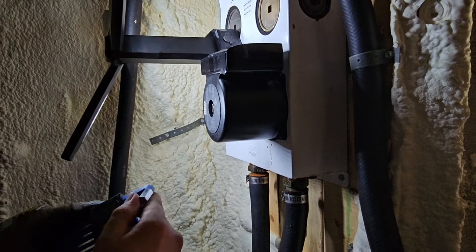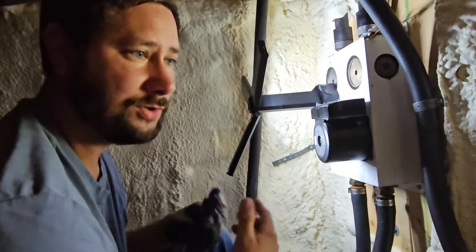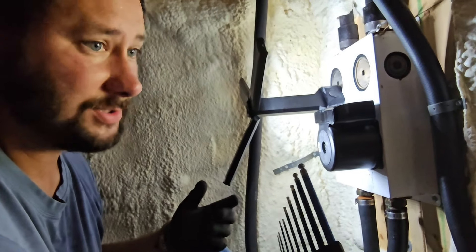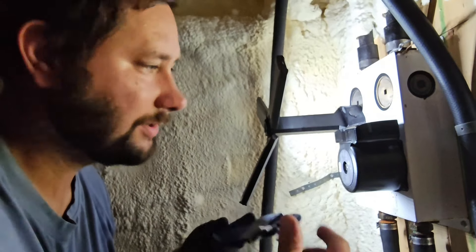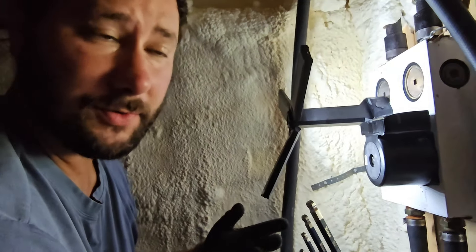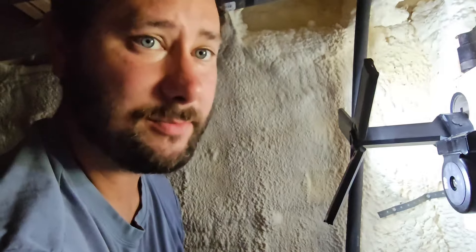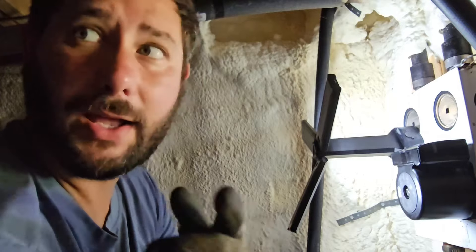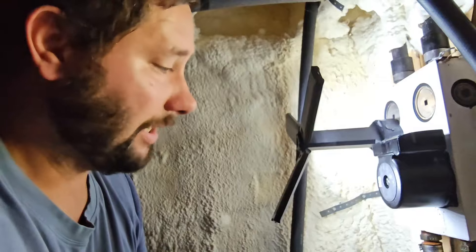The customer said that ever since I came out and filled it up with water she had air, which is unusual because when I get here it says zero. I'm pretty sure this is not an open loop — it's not a well pump and dump, it's a closed loop underground. So I don't know where the dirt's coming from or why the loop's at zero. How does she have air when the pressure's zero? We'll find out because I'm going to connect the power, then fill up the loop while the pump's not running, and then turn the pump on.